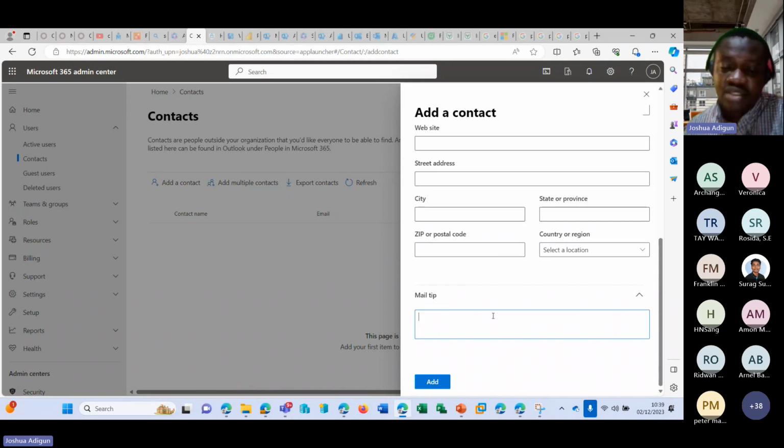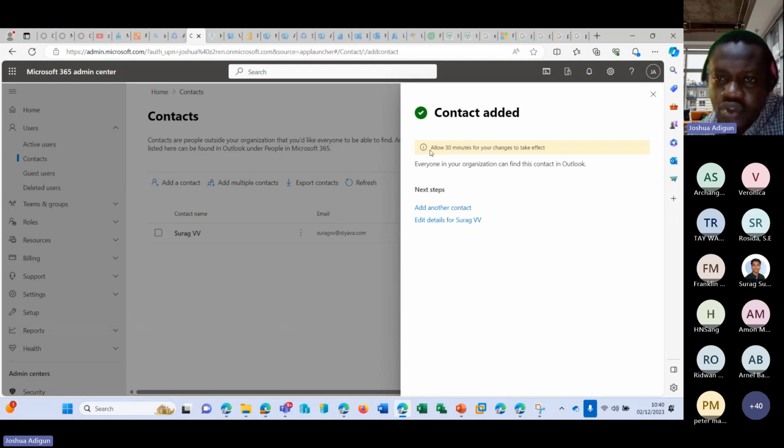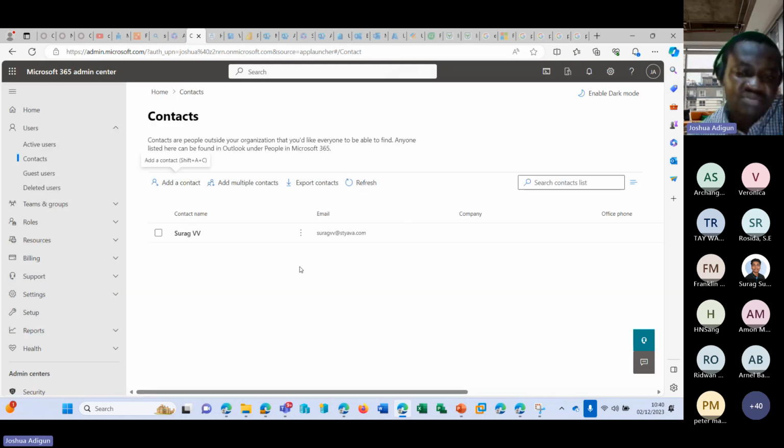Let's say this is a vendor that we work with, or let me say this is our Microsoft 365 vendor. Yeah, so I click on add. Allow 30 minutes for these changes to take effect. This contact has been added.